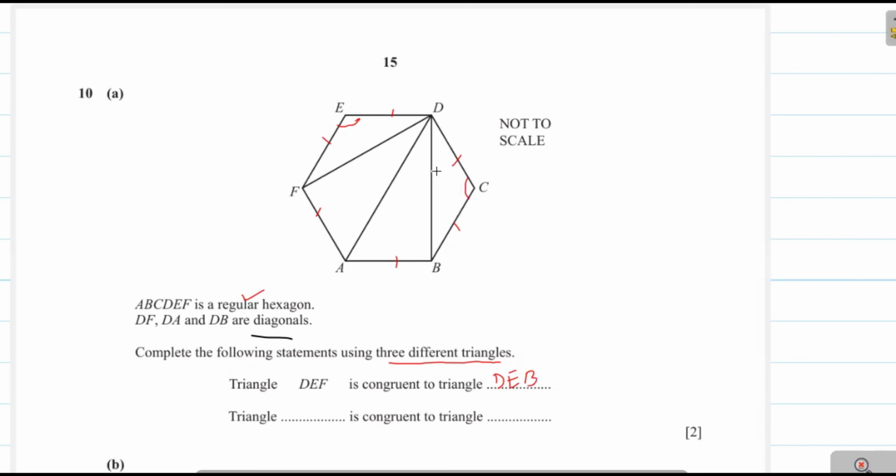Two sides and the angle between them are the same in the two triangles. Therefore, these two triangles will be congruent. Then next you see here, these are the diagonals, and AD and FD will be the same. These lengths will be the same. Now you see here, the triangle ABD is congruent to AFD. We write ABD is congruent to AFD because three sides of the triangles are equal. Therefore, these two triangles ABD and AFD will be congruent.